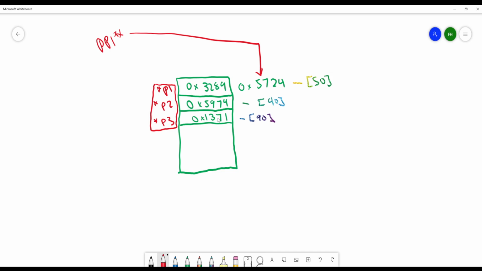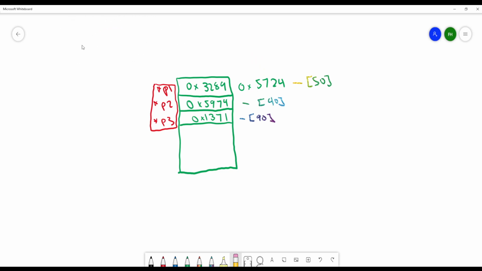Each one of these pointers is the same size, but they each point to a differently sized array. So you would be able to have a multidimensional array with differently sized arrays, which makes it a lot easier to keep track of arrays with different sizes.